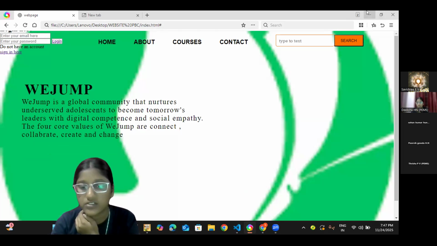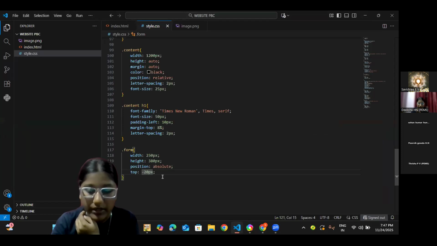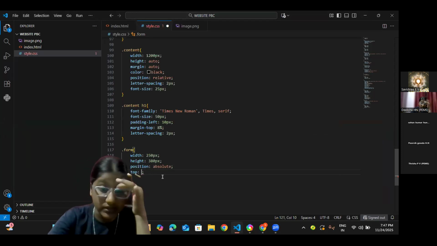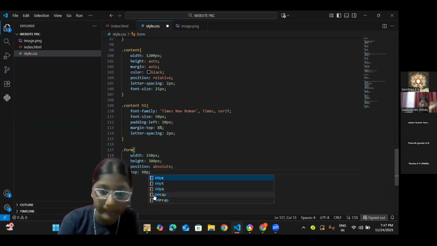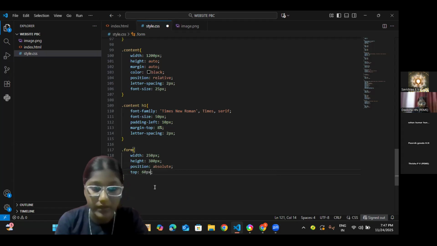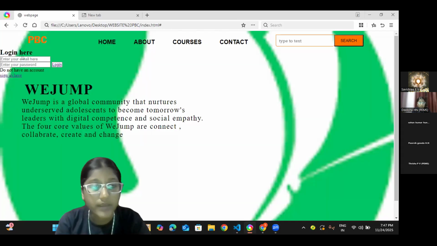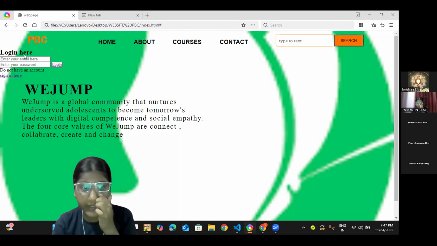So let's change that 20 pixel to 60 pixel and check if it comes down. Yeah, it came right here. We will bring it here through our coding.